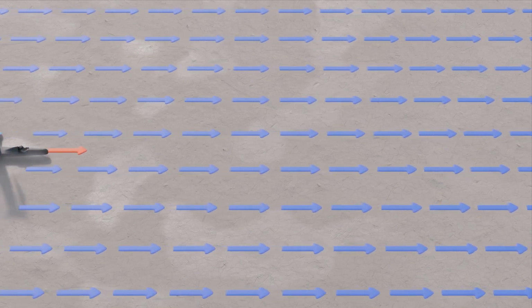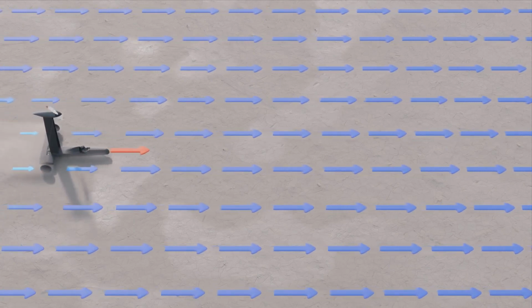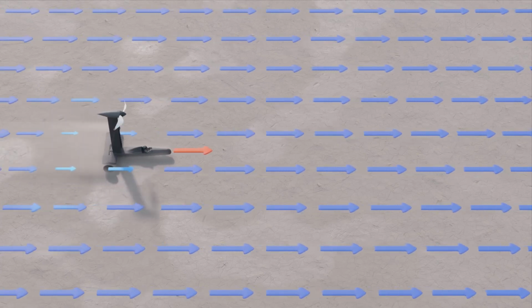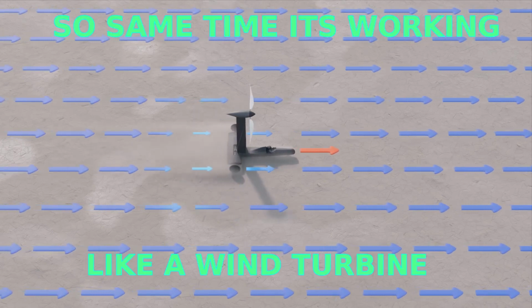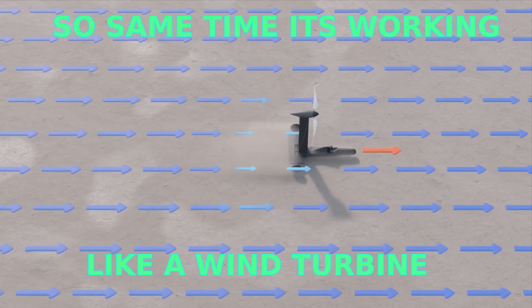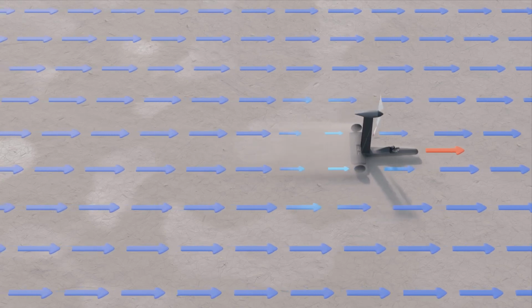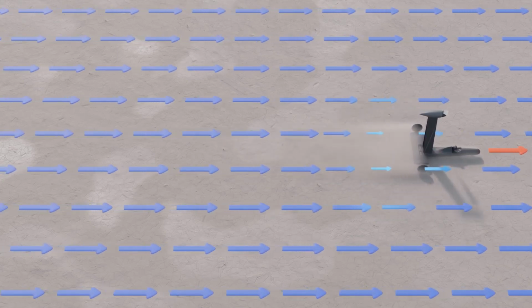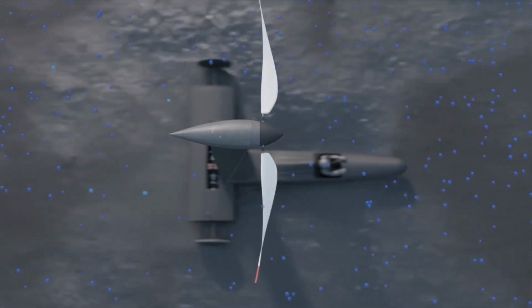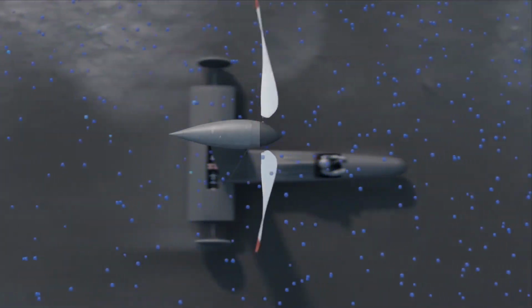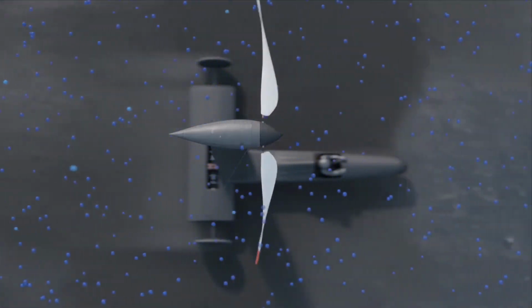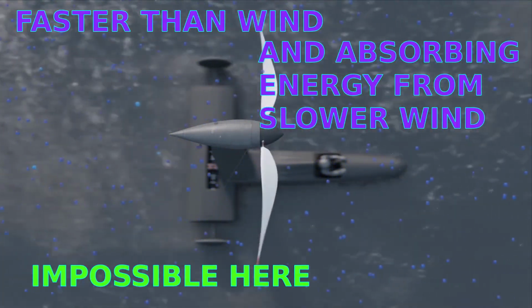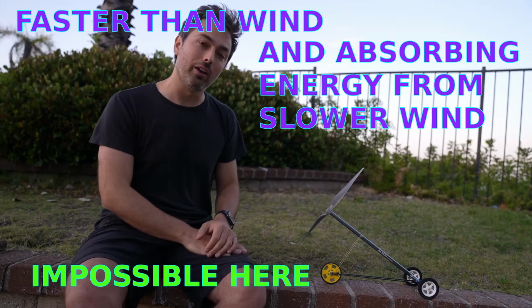And so if you were to look at a profile of the air from a stationary reference point, you would see that the wind behind the propeller would be moving more slowly downwind than all the other wind. That's because this propeller has taken some of the energy out of that wind and converted it into the kinetic energy of this cart. Even when this is moving forward faster than wind speed, the propeller can still push the air backwards, slowing down that tailwind and taking some of that wind's energy, converting it into the kinetic energy of this vehicle.